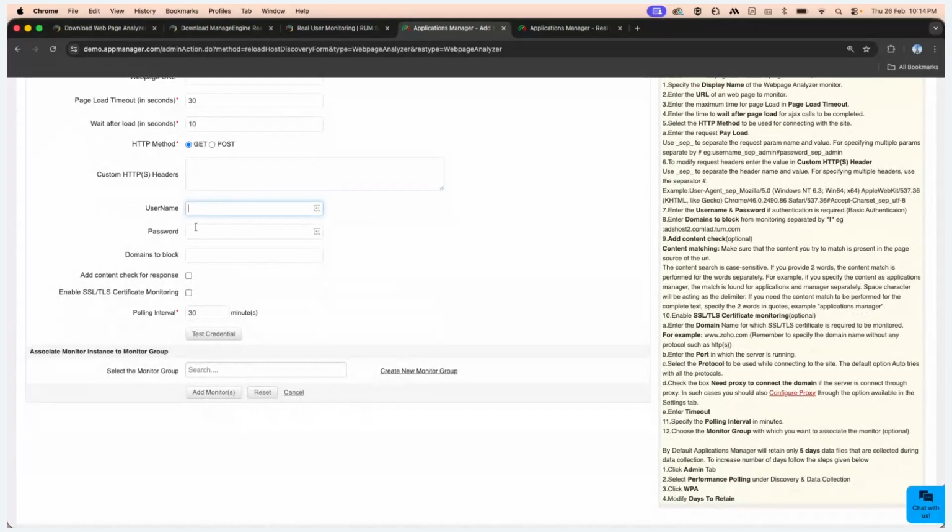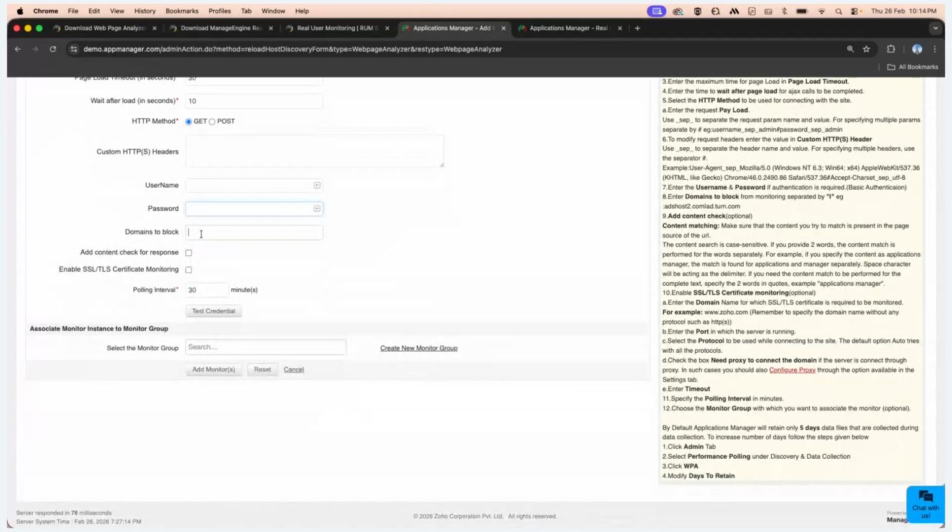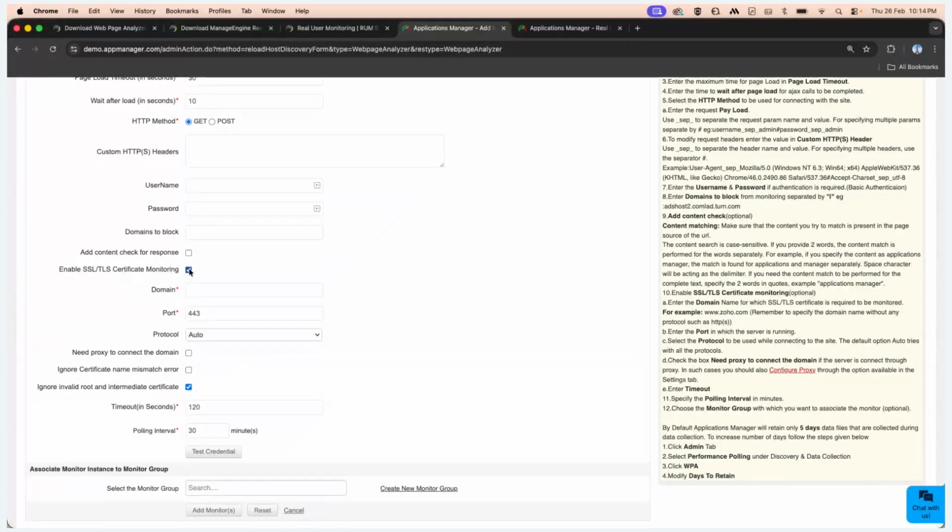And if you want to give credentials, give a username and password for this monitor. And if you want to block any domains, you can specify them here. If you want to add a content check, you can check this box and add it. And if you want to enable SSL/TLS certificate monitoring, you can enable it here and proceed with it.